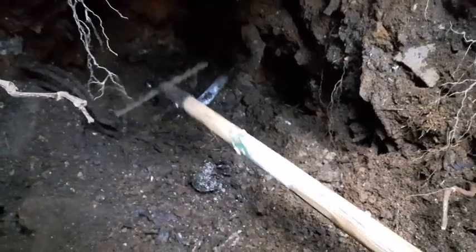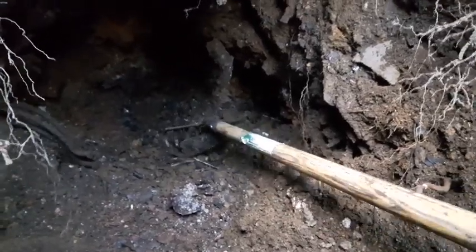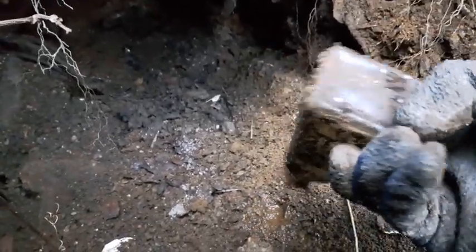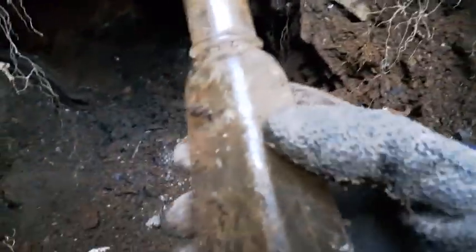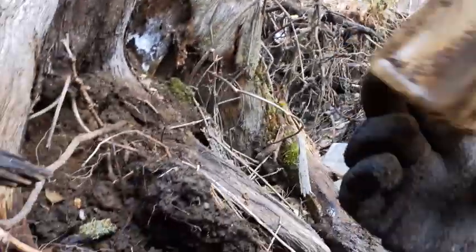I just scraped this one out way in the back of the ash layer — you can see it's a sort of triangular shape. Pull it out nice and easy. The base is embossed: Alpha Food Company. Big old cork top. I think it might be blown — I'm not sure. I'll keep it though — maybe it'll be manganese glass. Doesn't look like it from here, but it might be.